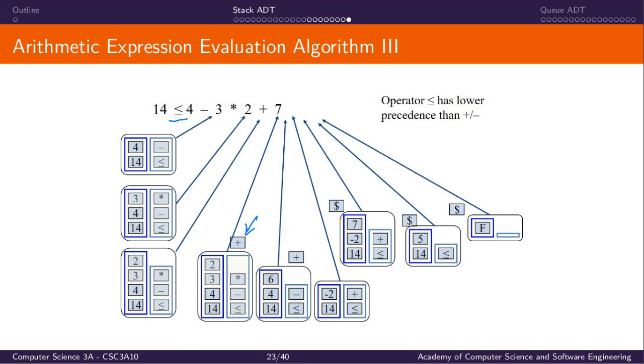We first have to pop that multiplication and apply it to the last 2 values in order. So what we want to do is pop that 2, put that at the right of our expression, then put our operator there, then pop the 3, and this is what we're going to evaluate. 3 multiplied by 2. That's equal to 6. So then we replace those 2 values that we popped off, or rather we push this result, the 6, onto our value stack. The multiplication we don't put back in there. All right.